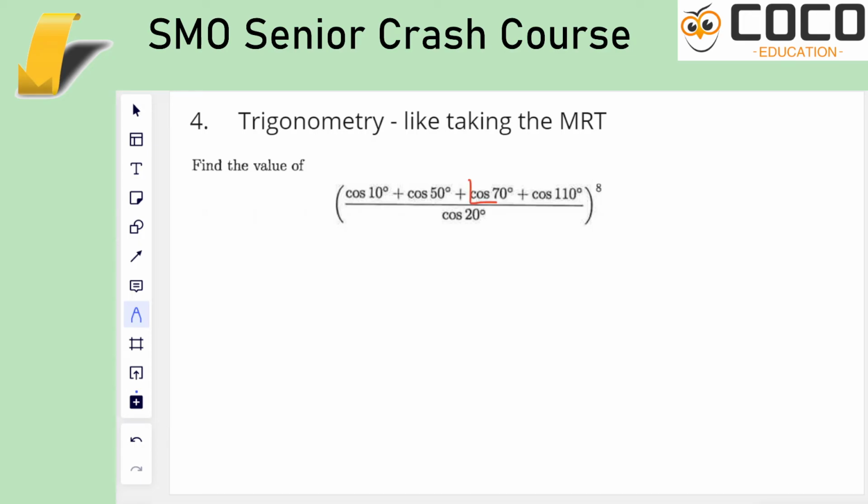And here, I would say that these two are the most closely related because in terms of numbers, adding to 180 degrees, your supplementary angles, adding to 360 degrees, adding to 90 degrees, those are the most closely related numerical values when dealing with trigonometry. So cosine 70 plus cosine 110. Cosine 110 is just negative cosine 70 degrees. And so that is effectively got.